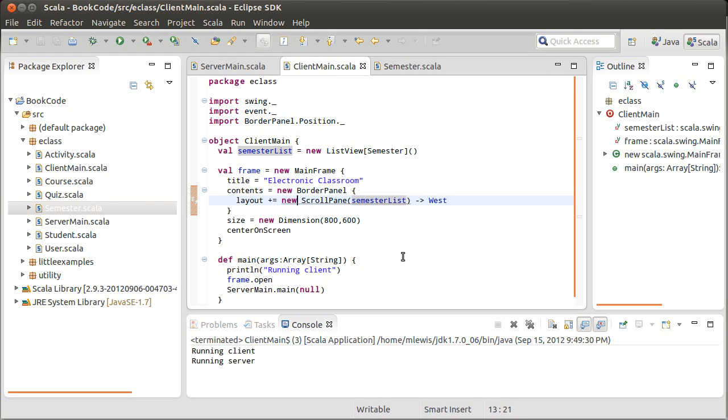Based on that, there's a part of me that says that what goes out in the west is not just a scroll pane of the semester list, it's going to be two lists. And so we could have a new grid panel that is a 1 row, 2 columns grid panel.